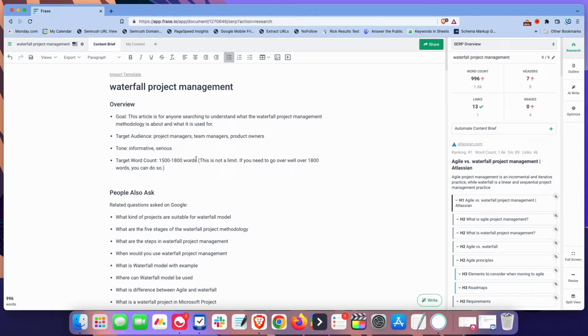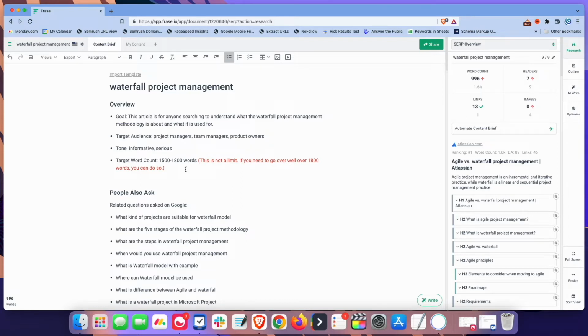And usually when I'm working with writers, I'll also explain to them that the opposite is true. If this writer got to 1,200 words, 1,300 words and felt like, hey, I've covered this topic, to get to 1,500 words I would really have to add some fluff, then I'm fine with them stopping at 1,300 words. I just put that in there to remind them that, hey, if you need to write 2,000 words, 2,200 words, do it. This is just kind of a guide.